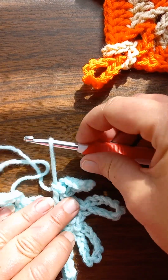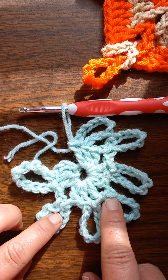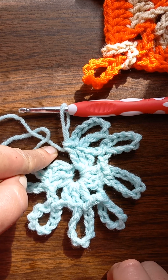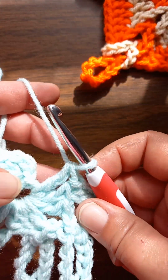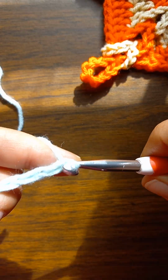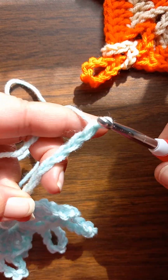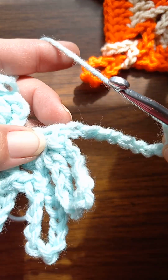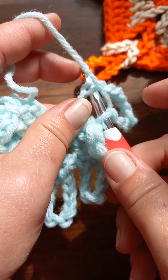Okay, now, if you look at this, we have a corner, a side, a corner, a side, a corner, a side. Right here's a side. We're right here in a corner. So we got to make a corner. And on this pattern, the way to make a corner is chain 11. Alright, and because it's a corner, we're not going to go into the picot, into the stitch. We're not going to go into that one. We're going to come up here to the second chain that we made.